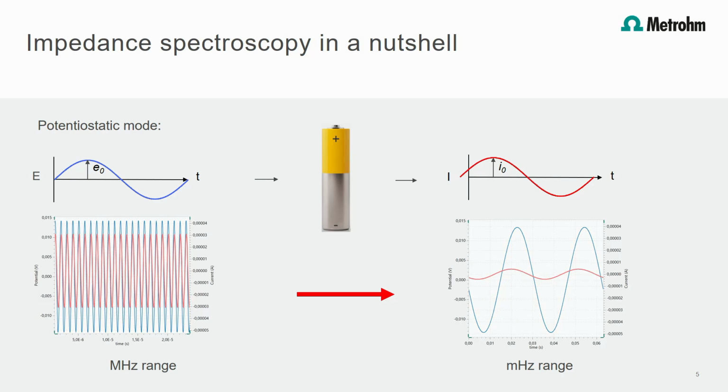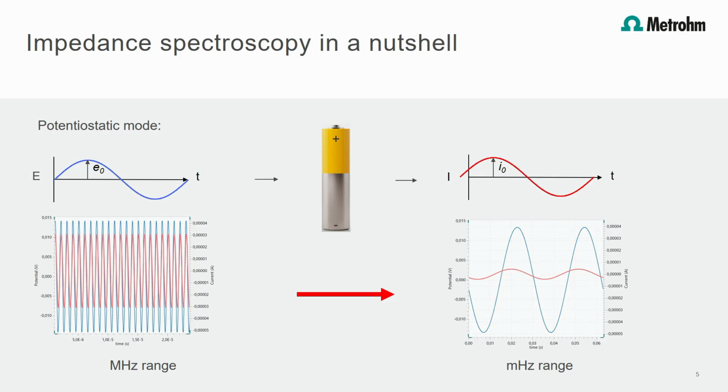In the following slides, I will now give a very brief overview of impedance spectroscopy. The most important advantage of impedance spectroscopy as a measuring technique is that the sample is neither influenced nor destroyed during the measurement. So consecutive measurements on the same sample, like measurements at different temperatures or charge levels of the battery, are possible. And it's also a very valuable tool to characterize aging effects of batteries and their components.